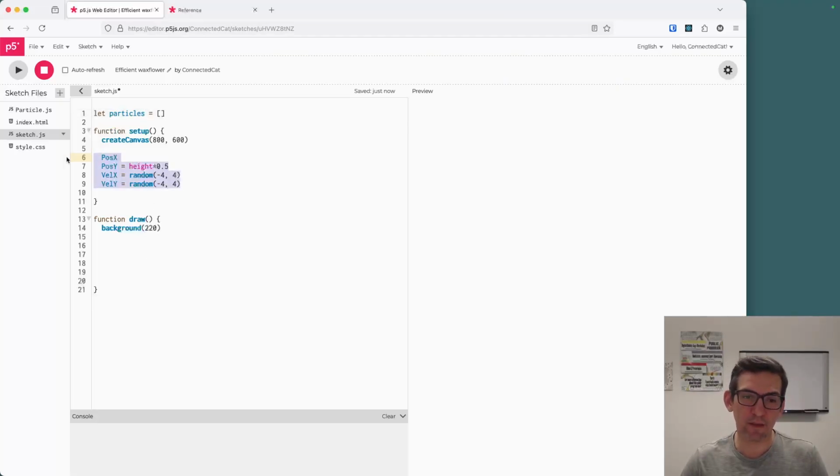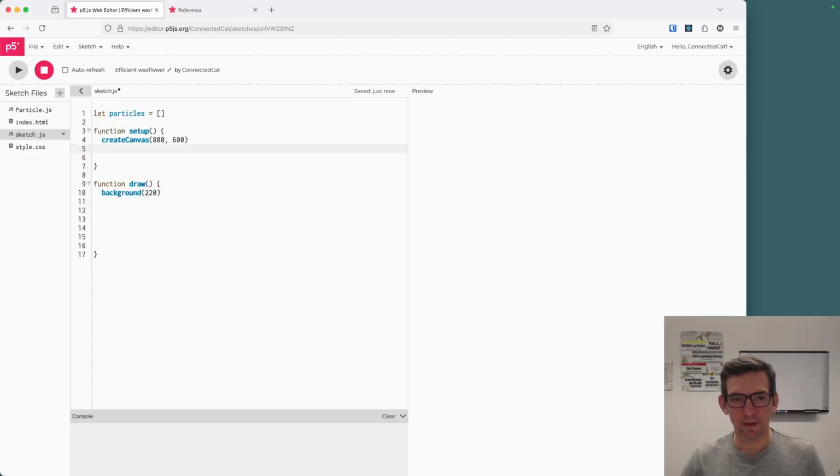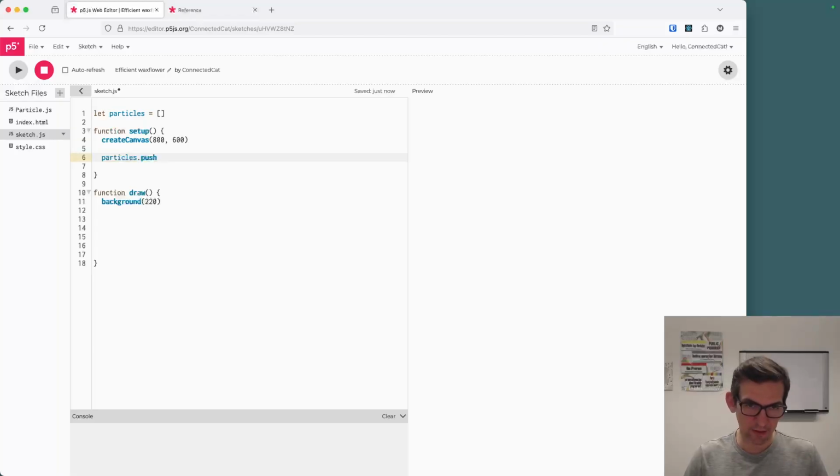And so we can say particles dot push, so add to the array at the end of it. And what do we need? We need a new particle. If you wanted to add a new object from a class, this is how you do it.